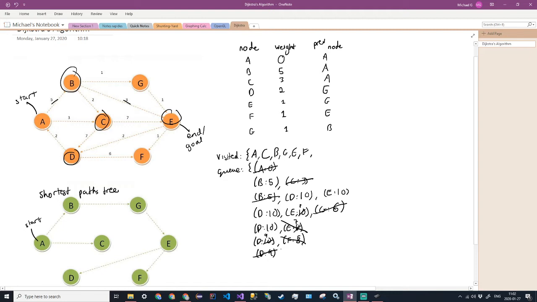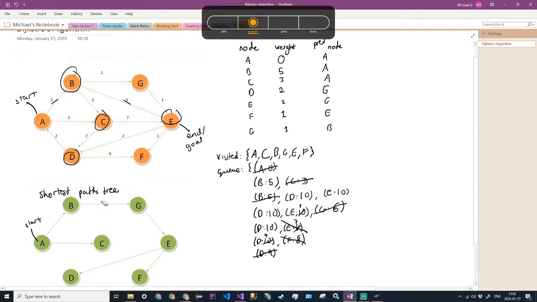So we essentially repeat this iteration until the queue is empty. So this is Dijkstra's algorithm, and now you can see how we can backtrack from this into this. So if we wanted to find G, we're essentially just going to go to G, put a 1 there, and we go to B. So put a 1 from G to B. You essentially just connect the node and its previous node with its weight.